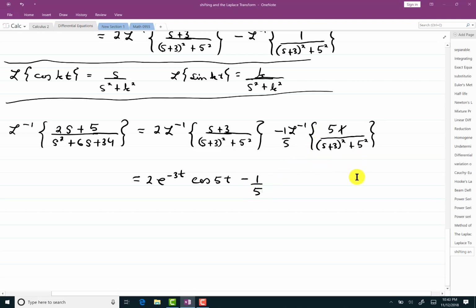Now, that looks like an x, but let me get rid of the 1 so that we're no longer confused. This 5 matches, 5 could be k because then I have the same thing here, and then a shift to the left 3 places gives me e to the negative 3t sine of 5t.